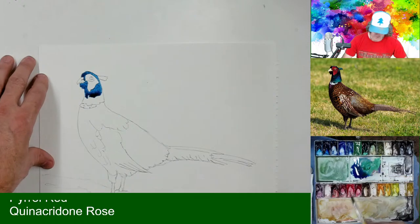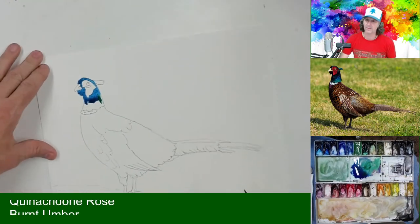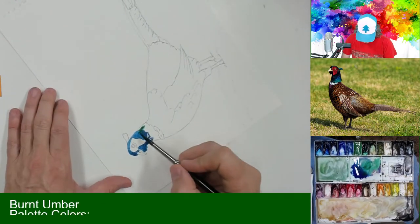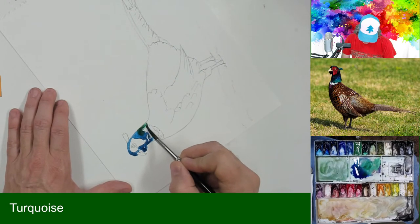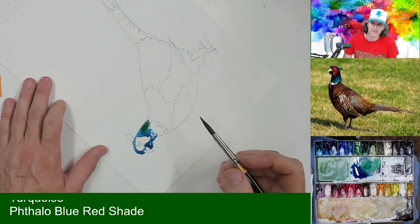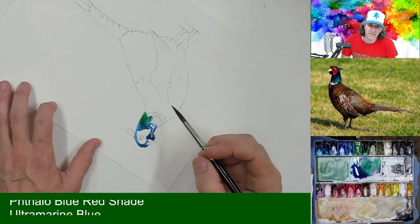As I move down the neck on this guy, I'm going to drop in some of this phthalo green. And I want this to start turning a bit iridescent. Did I say fluorescent before? I meant iridescent.